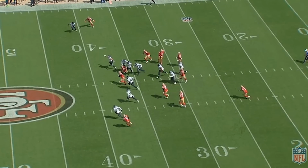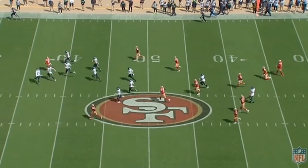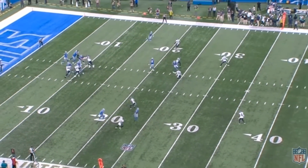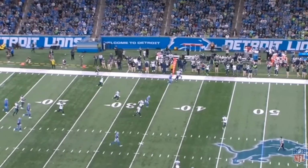And probably against any other team or any other player, he's going to be off for a 75-yard touchdown. But let's watch Tariq Woolen. He has the track to track Deebo Samuel down, which just does not happen. And we all marvel about the play when DK Metcalf caught Budda Baker all the way down the field. But what about when TJ Hockenson takes up the sideline?